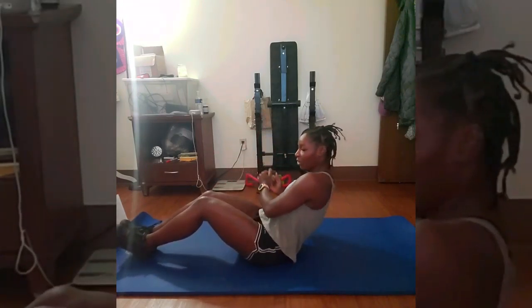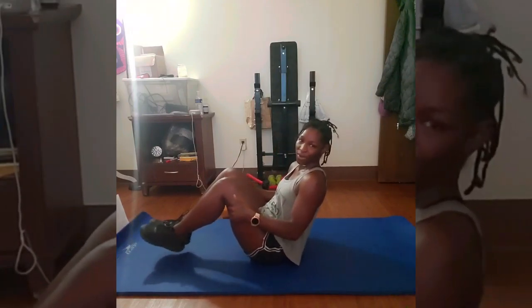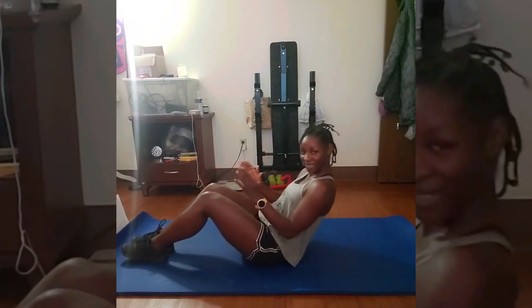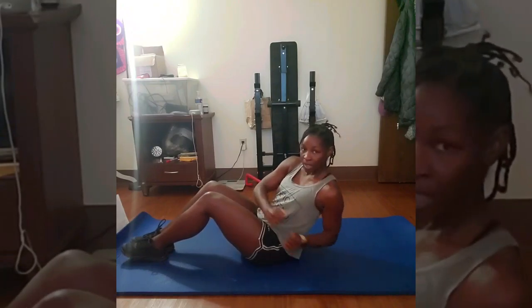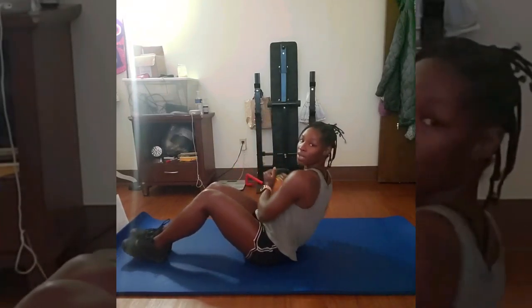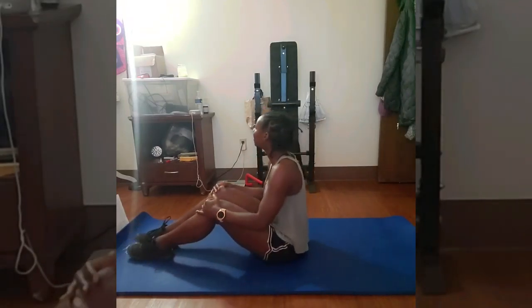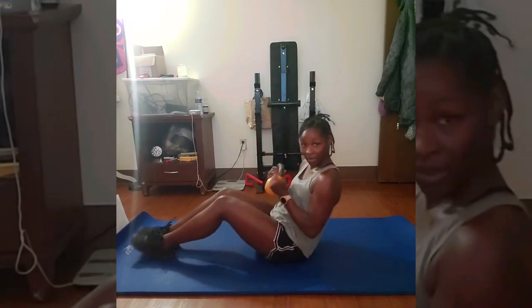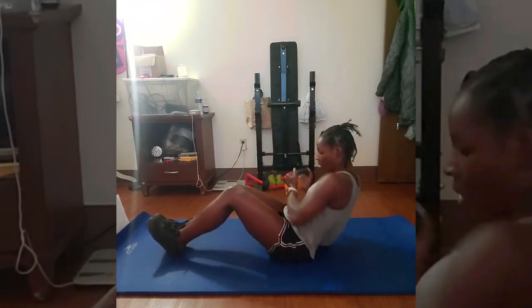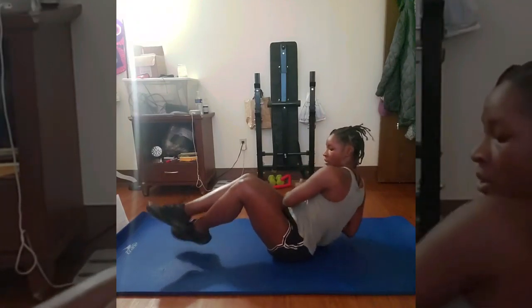So, Russian twist. You can hike your legs up if you want, or don't hold them like I did. Or you just lean back some. Keep the back straight down. Pull the abs in. And you're twisting and turning. Or you can use your weight and do it too. Add the weight. Remember, 45 seconds. Alexa, set timer for 45 seconds. 45 seconds, starting now. If you do it with your legs up, cross them. Okay?